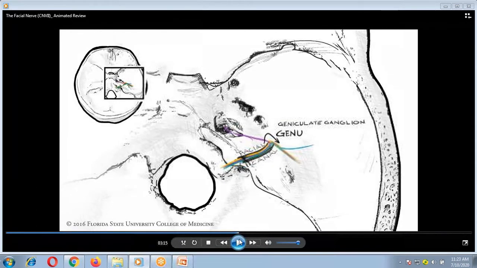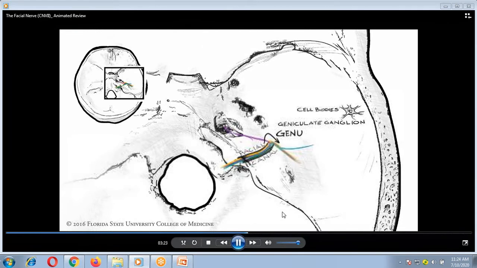So GSPN, the greater superficial petrosal nerve, is a branch of GG. You should remember this sentence: GSPN, the greater superficial petrosal nerve, is a branch of GG, the geniculate ganglion. As we mentioned, the geniculate ganglion is the home of the cell bodies of the sensory neurons, so sensory neurons only. The sensory ones only form the geniculate ganglion, not the motor ones. Most of the time, especially, you can go for this greater superficial petrosal nerve, which is a branch of GG.